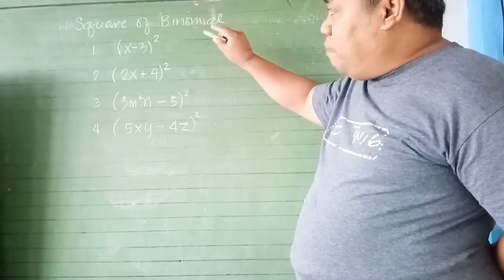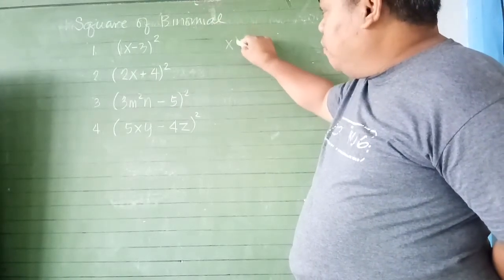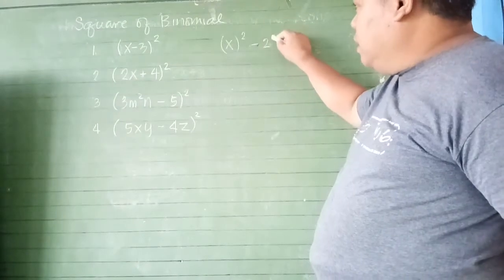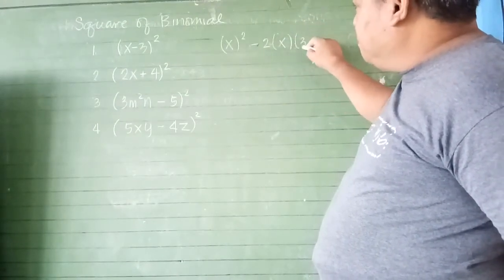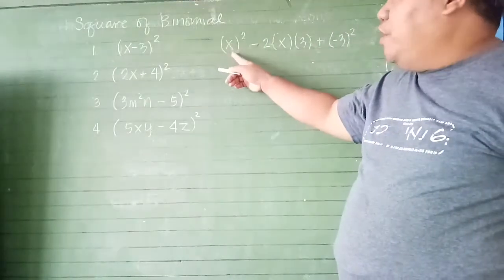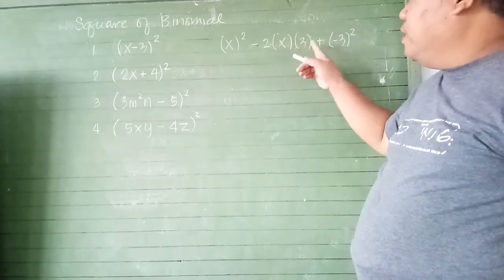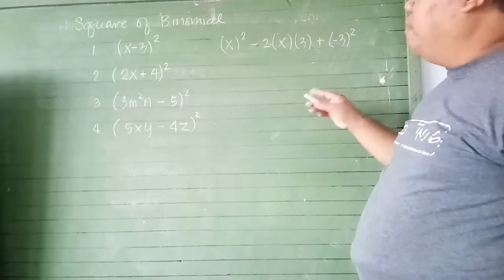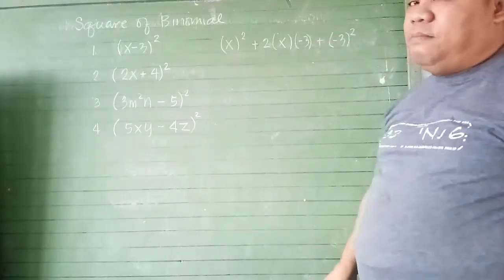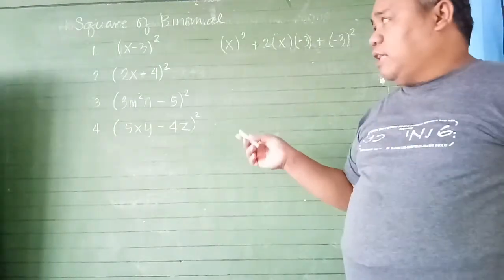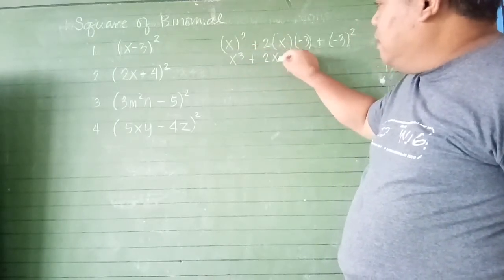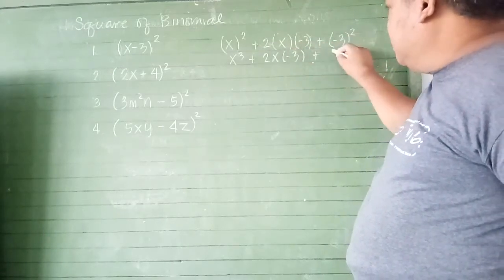Remember, in solving the square of a binomial, we have to find the square of the first term. Then minus. Why minus? Because the operation here is minus. Then 2 times the first term times the last term, and then plus the square of the last term. Remember, first the square of the first term, 2 times the first term times the second term, plus the square of the last term. So actually, this is also plus, because the 3 is negative. So remember, be careful with the sign, because if you don't know how to multiply signed numbers, it will make you wrong. So this is x squared plus 2x times negative 3 plus 9.